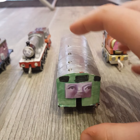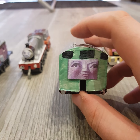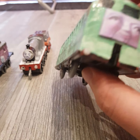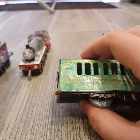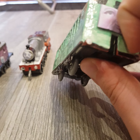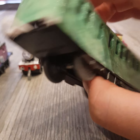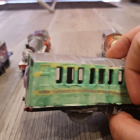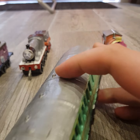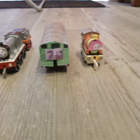Now we have got one that a load of people have wanted to see for some time. It is Daisy, but not just any Daisy. It is the Tomy Daisy. I made this one out of Spencer Special Coach, and I do apologise if her face is a bit small. There are her front windows. Yeah, tried my best to give her the yellow lining and do her roof silver. Yeah, sure she's going to roll along nicely on the track.